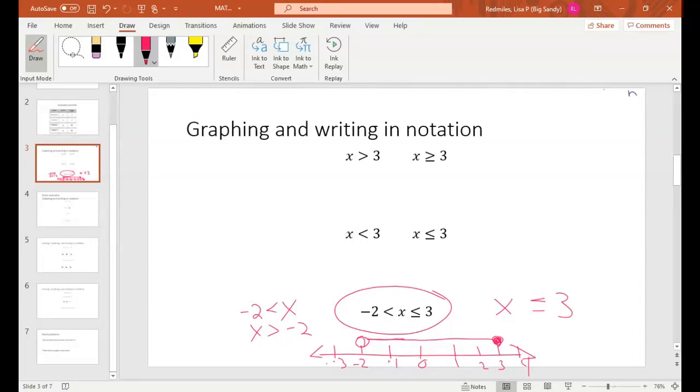So again, the set builder notation is the easier one. It just means I put the set of all x's such that in front of it, and then the set bracket, and I'm done. And then interval notation is really not difficult either, because notice you're going from -2 to 3. You don't equal -2, so you have a parenthesis. You do equal 3, so you have a bracket.